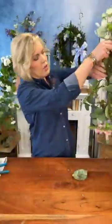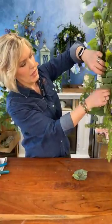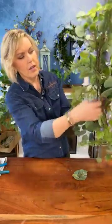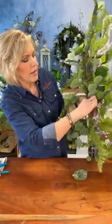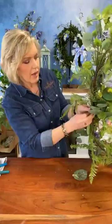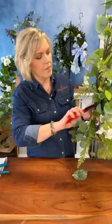So then on the back, you can check and see when you're missing things, because here's a couple of loose stems. And I want to get my wire on the end of that little guy, just to ensure that as I flex the garland, there's no pieces winging out behind there. So that's a good spot to wire.